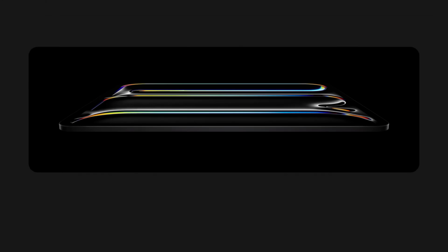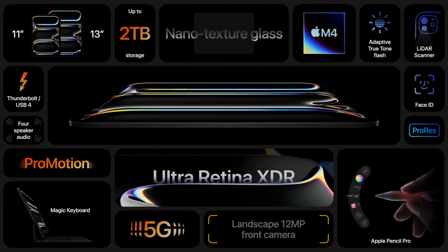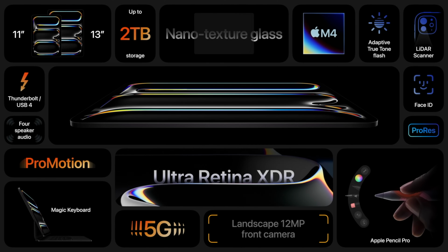Here in 2024, where people's budgets are spread thin with the cost of everything, you have to have a good reason to update, and extra hardware is nice, but if you can't do more with it, well, that is gonna be a really hard sell. And I do think that with the same iPadOS, it's not going to be something that's going to be worth the price tag.